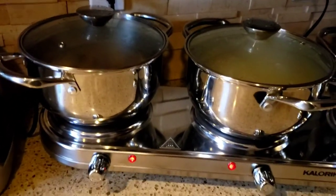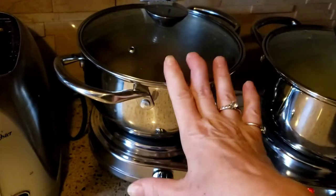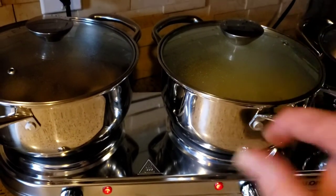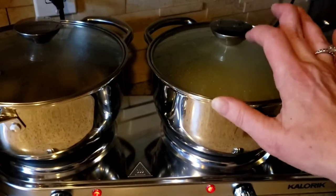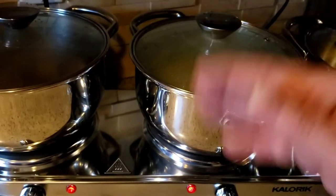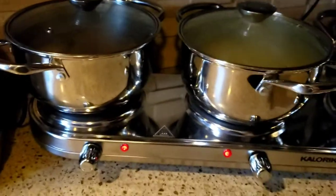So I want to see how long it takes for it to boil my water so I can make my mashed potatoes. Then I'm going to mash them right in there and just keep it on the burner to keep them nice and warm. After I slice my roast beef on my slicing machine, I can always add that to the other one and then keep this one for the gravy, or do the vegetable in this one once we're done with the soup for lunch, because the roast beef is going to be for dinner.